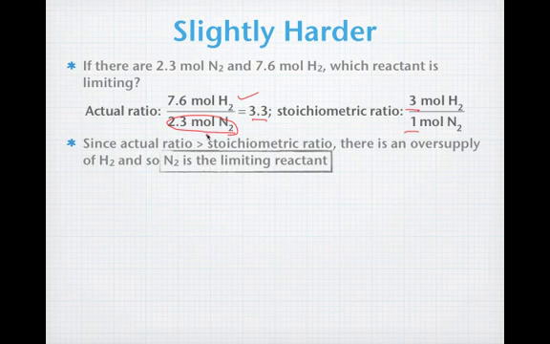So whenever you have a ratio that's greater than your stoichiometric ratio, whatever is on top is in excess, whatever is on bottom is limiting. And as we saw previously, if you have a ratio that's less than whatever is on top is limiting and whatever is on bottom is in excess.